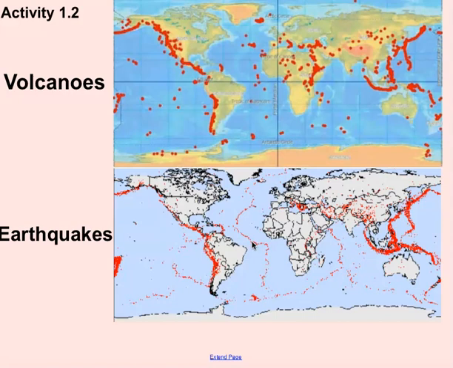How about 5? What ideas do you have about why there are patterns in earthquakes and volcano data? So why do you think they occur where they do? What are your ideas? Go ahead and pause the video, just a sentence or two. All right, so let's look at 6. What ideas do you have about why some earthquakes and volcano data do not fit the patterns you observed? So you might have talked about there being various patterns. Okay, so do all of them fit along with that pattern? If not, why not? Just a sentence.